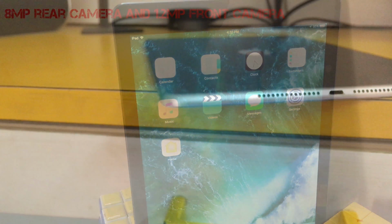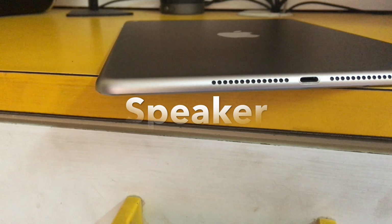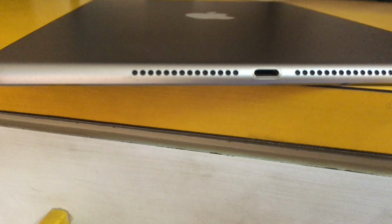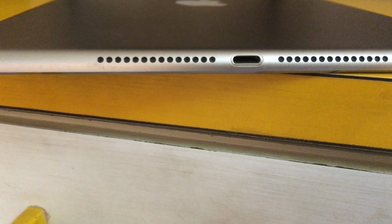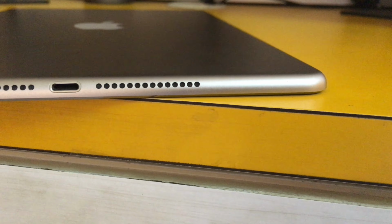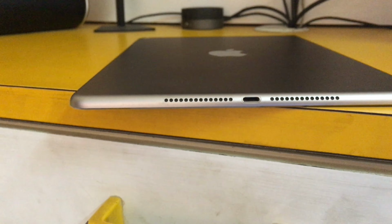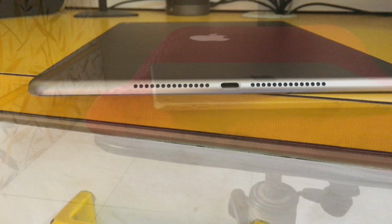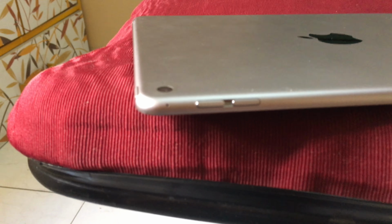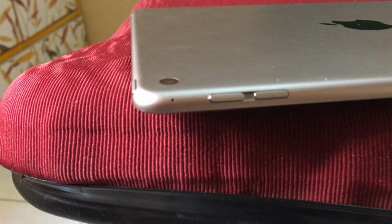The speaker on the iPad, which is at the bottom, is very loud. It is actually so loud that it vibrates the entire tablet at its loudest volume. So it's kind of funny. The Lightning connector, that is the charging port, is also situated at the bottom of the iPad, thus making the iPad easier to charge as well as to use while charging. The volume rockers are situated on its right side, and it also comes with a dedicated noise cancelling microphone, and this is all it has on its right side.